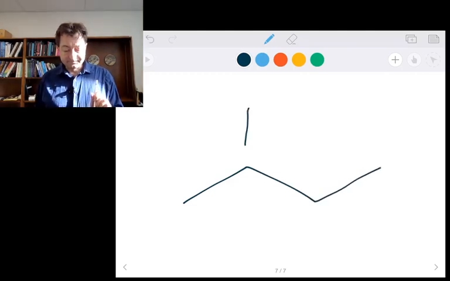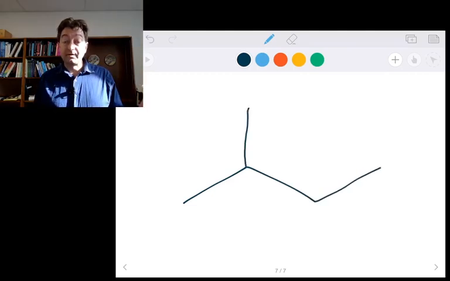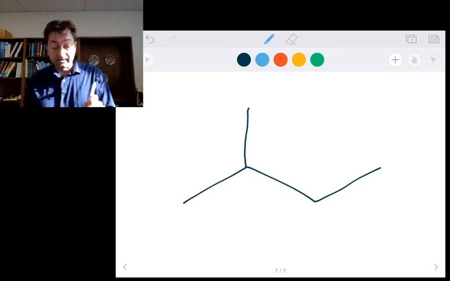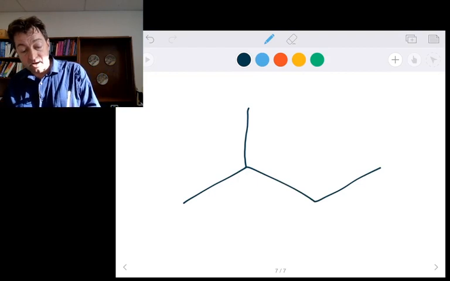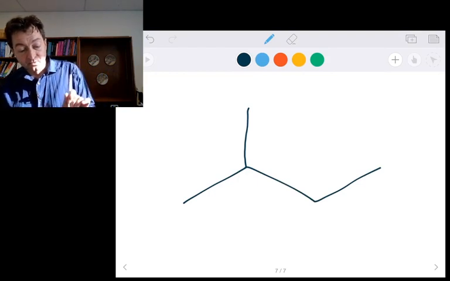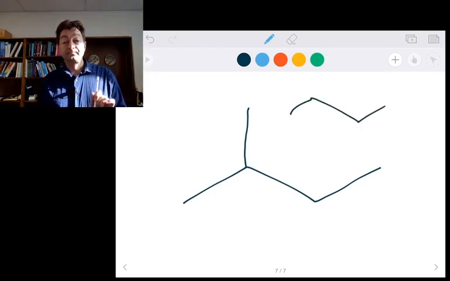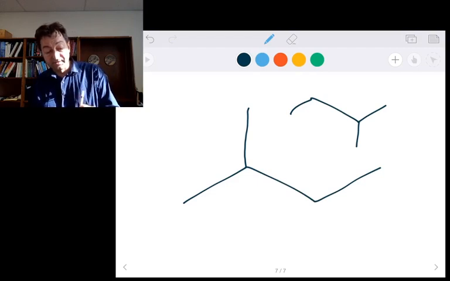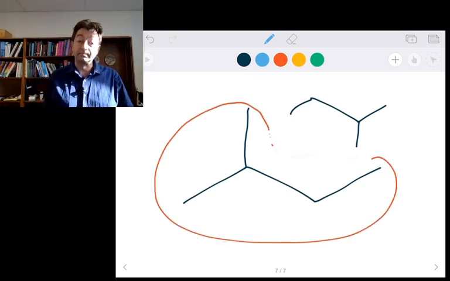You say, well, that looks different than anything that we've drawn on the other three panels. It does have the same chemical formula, C5H12, but I'll try and make the case that that molecule is absolutely 100% identical to the one that we drew in the second panel. The one on the second panel is that isomer there, and all we're doing is showing this molecule in a different depiction here, where we're just drawing it the other way around.